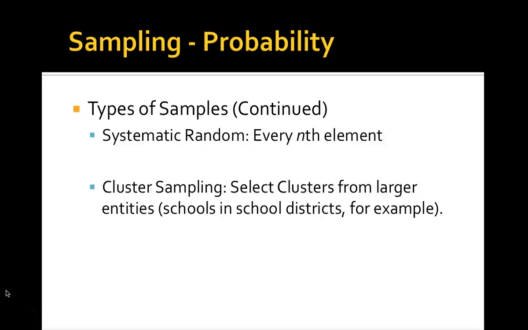You may have systematic random sampling, where, for example, you're going to pull every fifth person from a list to generate your sample, right? So this is not exactly random, but it's systematic. So you're saying every fifth person on this full population list is going to get this survey, for example. And then you may also consider cluster sampling. So for example, if you're working in a large school district, right, you may decide that you're going to pull all of the schools and put them into a random number generator, and then you're going to pick certain schools from that, and then within that school population, you're going to pick certain people to participate in a survey, for example. This is called cluster sampling.